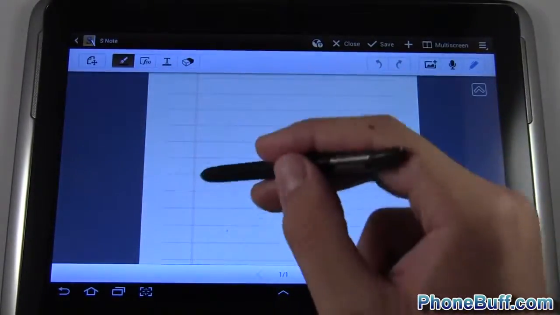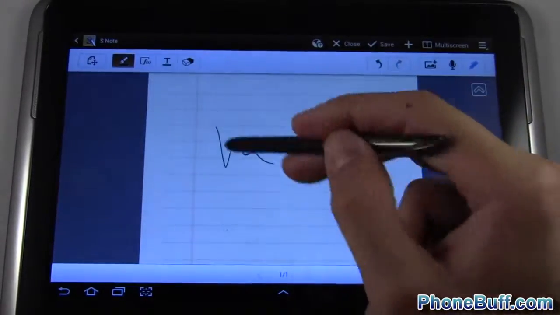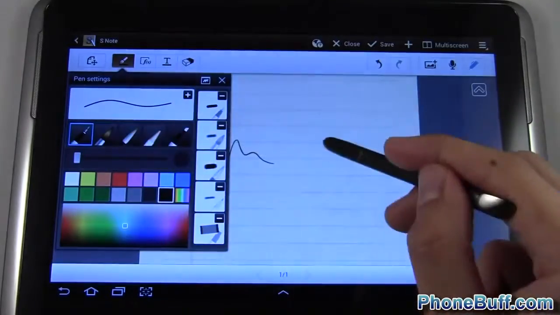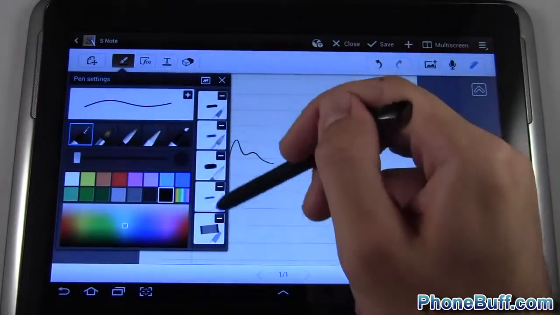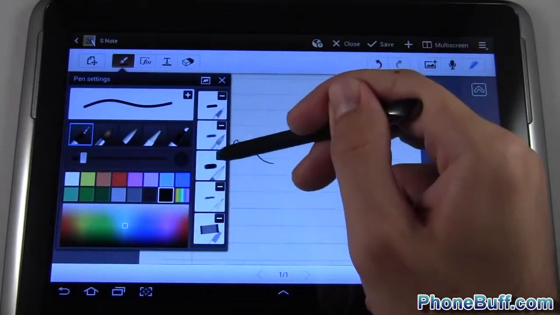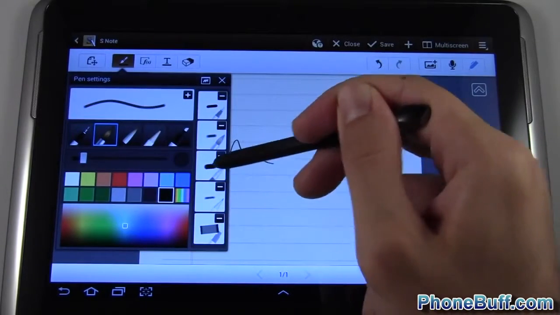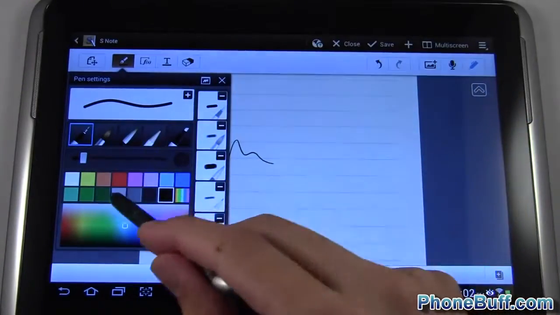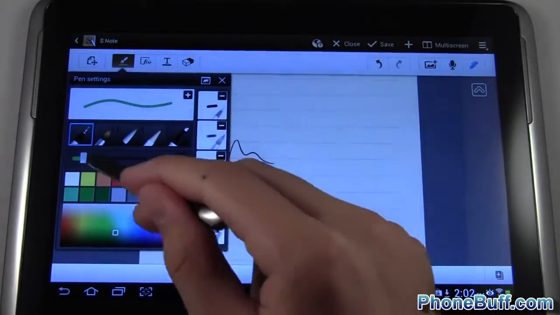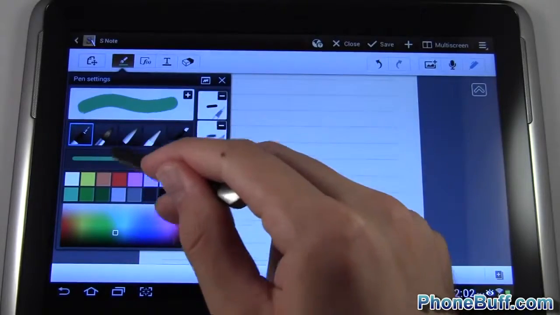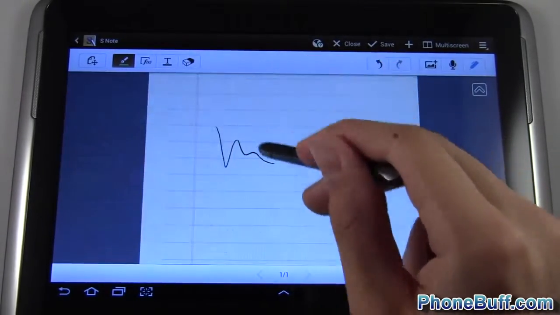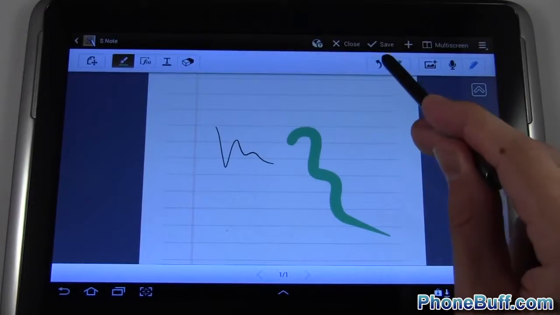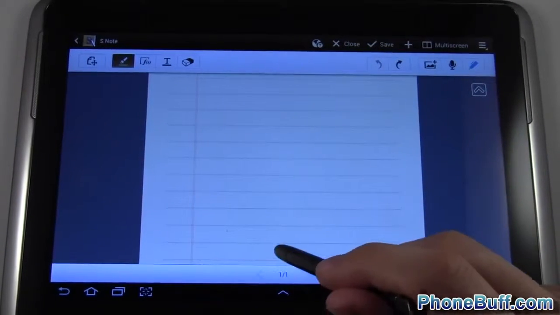For my toolbar, I have different options. For example, right now I'm in handwriting mode. I can write whatever I want. If I tap on this, I get a whole bunch of options to change the thickness of my stroke with my pen. I could change what kind of pen it would be. For example, I could go from a pen to a paintbrush to, I don't even know what that is, a pencil. Anyway, you guys get the idea. I could change the colors to whatever color I want, and like I said, I can make it thicker or thinner. Let's say I wanted that, hit X, and there you go. So that's that. You have an undo and forward button, so I'm going to undo those two little strokes that I did.